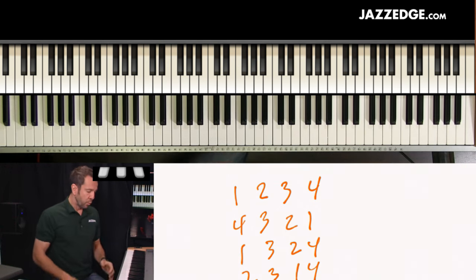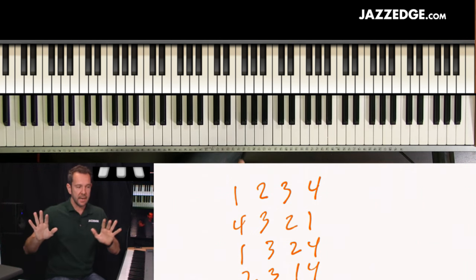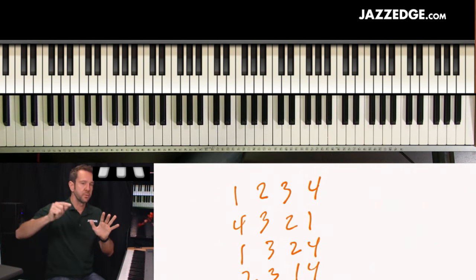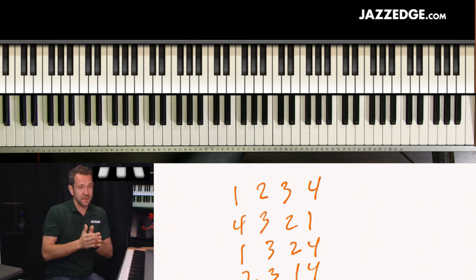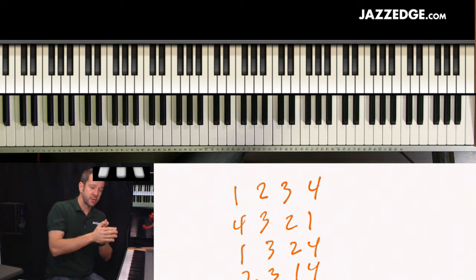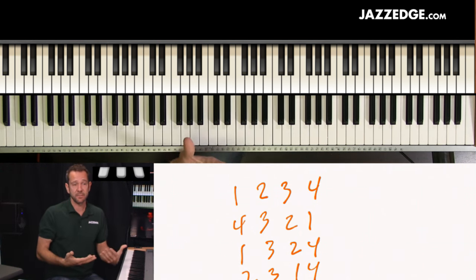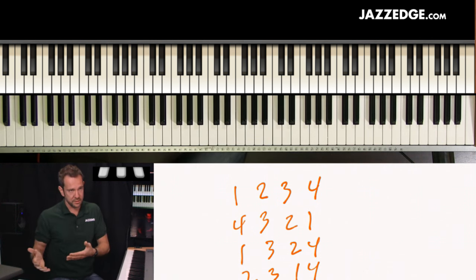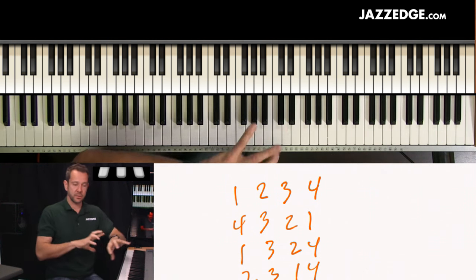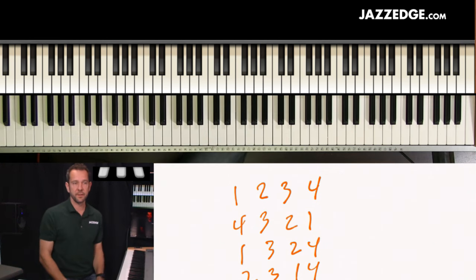So within the pentatonic realm, I can also think, hey, why don't I do this 1, 2, 3, 5 pattern, which is basically the first four notes of my pentatonic scale, but instead of doing it just in the key, so if I'm in the key of F minor, rather than just staying in the key of F minor, I think of it in terms of each particular chord. And by doing that, now I start to expand and extend the scales that I have available to me.